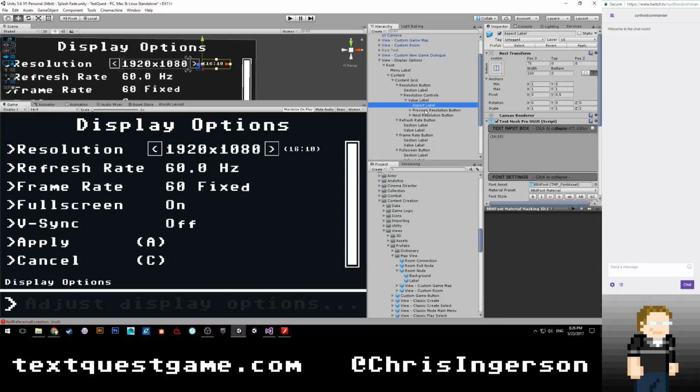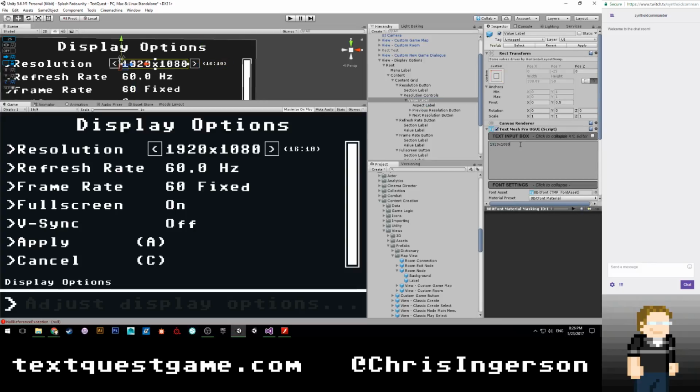Oh, and to double check this, let's go ahead and change this to like 5. There we go. So you can see that it's auto expanding and subtracting. And the fact that it can handle 2 characters means that even if we go up to, say, one day 10,000 by 10,000, it will be able to do that. So, hooray. I always like whenever I can try to future-proof as much as possible. And that will future-proof for years to come.